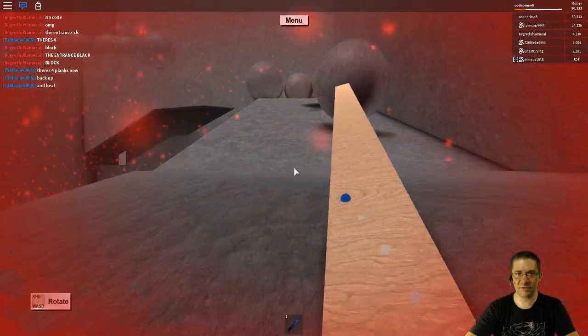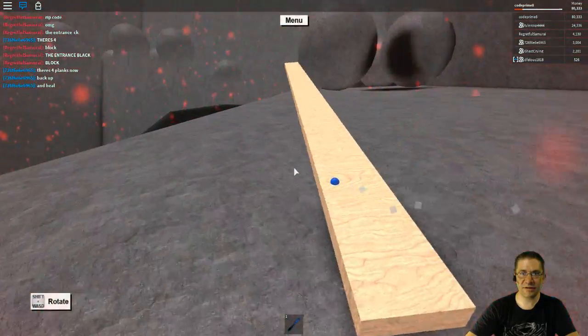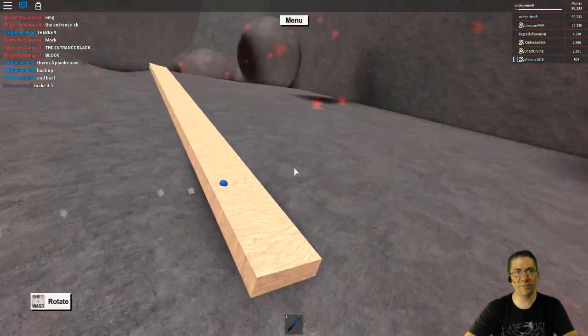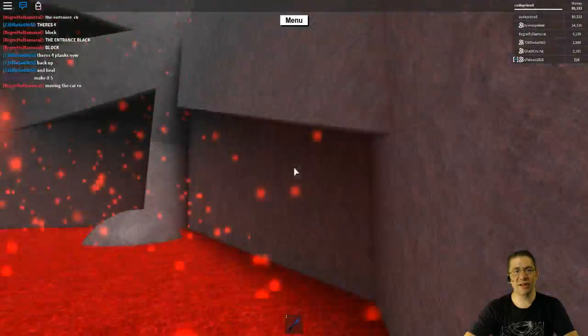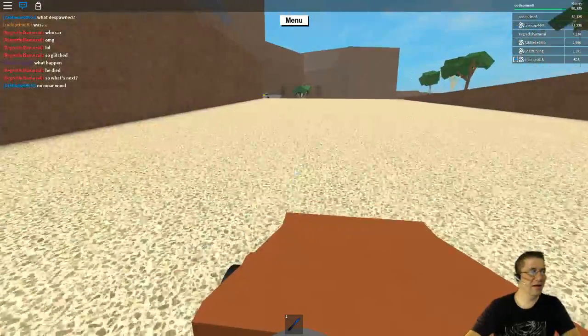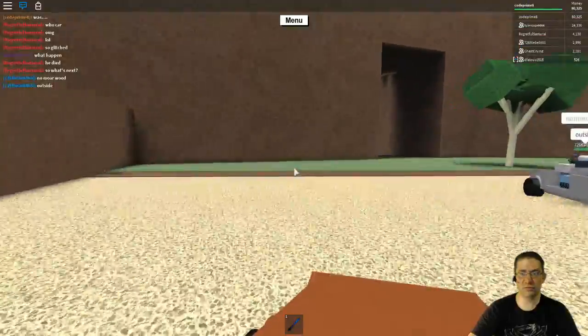Just walk it up, walk it up. Left. Right. Oh, which way is that going? Oh, missed it. Dodged, and I'm dead. Oh. Good luck, little plank. I don't know if it's just me, but it seems a lot harder... Ooh!